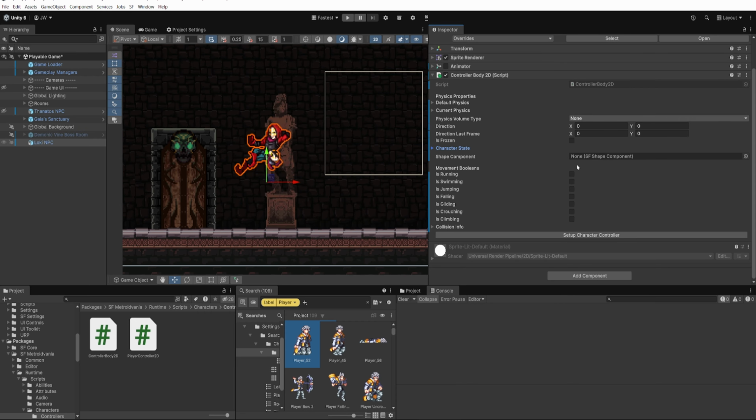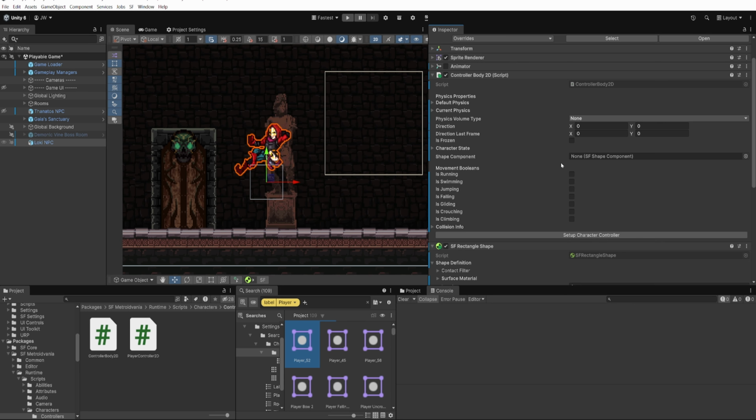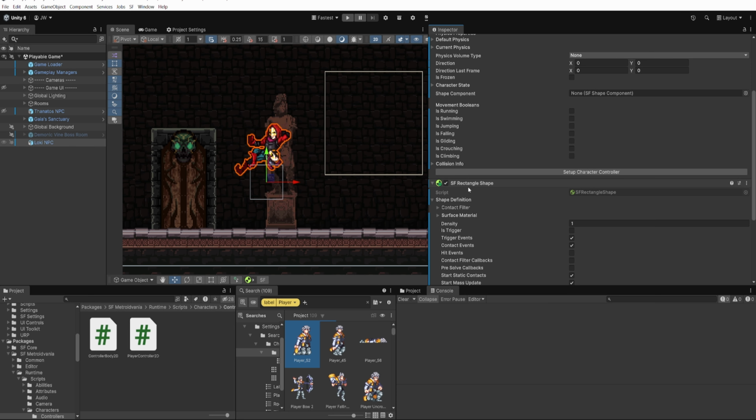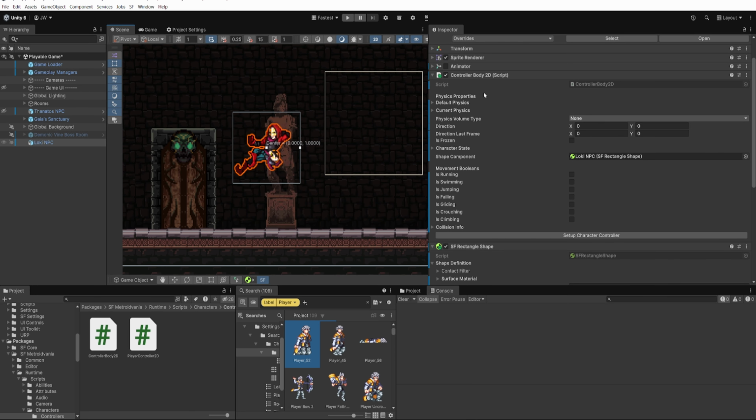And to basically get this actually going and working, we can just add a custom SF shape component. SF shape component is a custom component I made that implements the low-level physics. So I'm not using any collider or any rigid body inside the project. There's no rigid body, there's no colliders. I wrote my own components for multi-threading and burst compiling. So you can just add any type of shape component. I'm going to just add a rectangle shape to him, and I'm going to readjust the size a little bit. I'm still working on the size handling for editor tools and stuff, but that's okay.